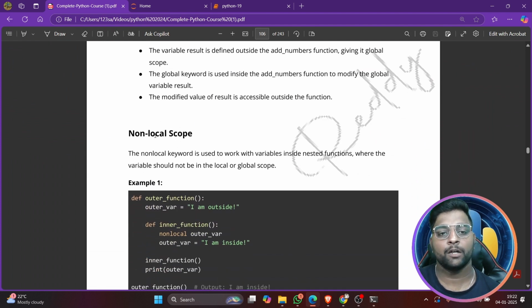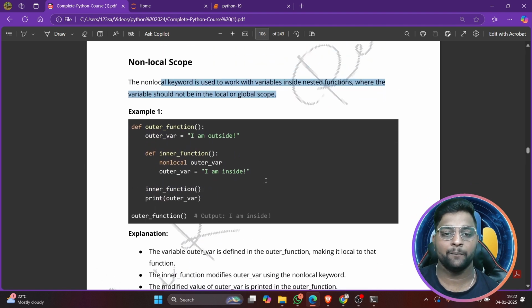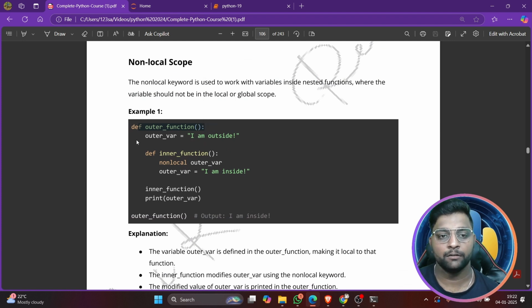Okay, non-local scope. The non-local keyword is used to work with variables inside a nested function where the variable should not be in local or in global. So for example, here you can see a def outer_function. The outer variable we have mentioned here, I am outside, and def inner_function, nonlocal we are calling here outer variable, and outer variable is equal to I am inside.